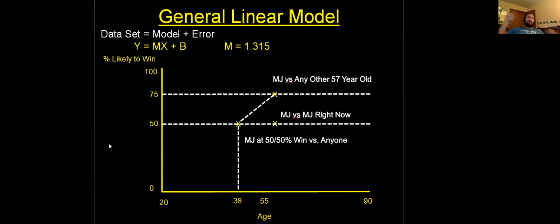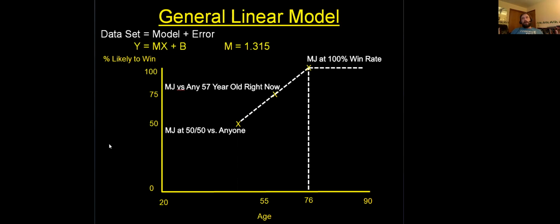Well, great. We can keep running this out in either direction. We can say, at what age is Mike basically 100% lock to beat anyone? Well, anyone age 76 or older, given our line and given some of our assumptions, we can pin MJ's 100% win rate at anyone 76 or older. Do I still feel good about this line? Yeah. Would I put it probably a little bit closer than that? Yeah, maybe it needs adjusted, but for now we're going to leave it.